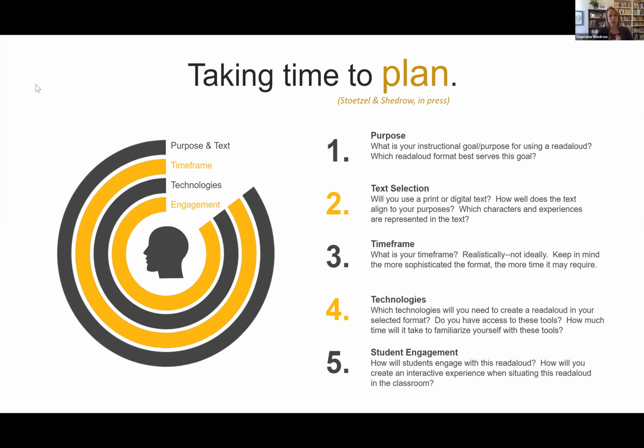So if I'm going to create my own ready-made read-aloud, there are some steps that I need to take. And we've created this planning guide, which is also in press, to help us think about how we can meaningfully create these ready-made read-alouds. So as Lindsay spoke about earlier, we really need to first think about what our purpose is. So is our purpose to address a standard, to think about foundational reading skills in some way, to check out vocabulary, or are we looking at something social, emotional, or enjoyment of reading? Because whatever our purpose is really going to depend not only on number 2, your text selection, but I'm going to jump ahead to number 4, what technology we're using.